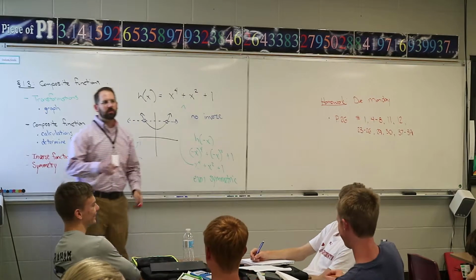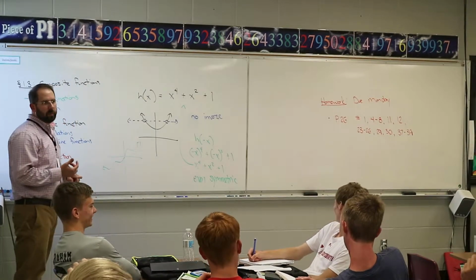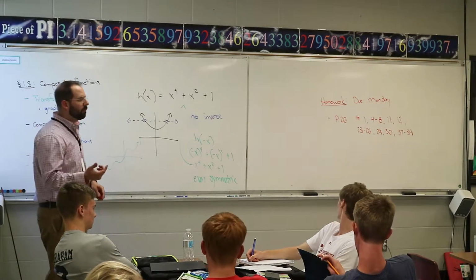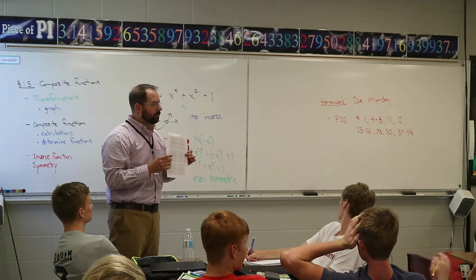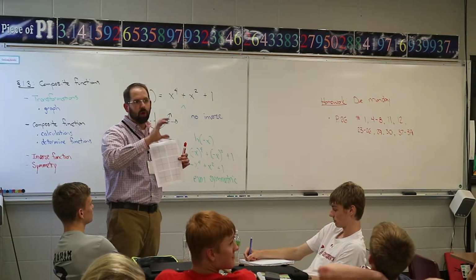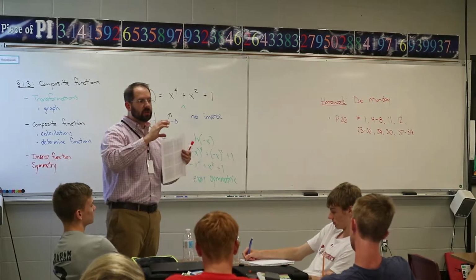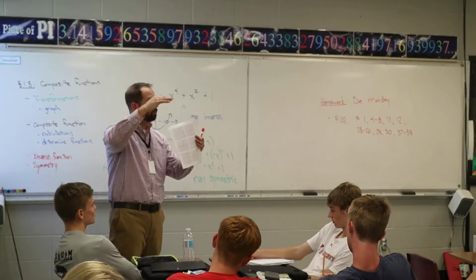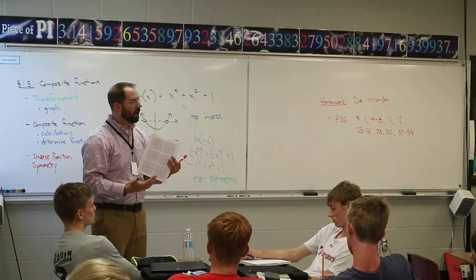I tried to pick out a couple problems where you had to transform a picture by looking at the picture and moving it to a spot. If they ask you to draw, you do not have to use this graph paper. Okay, I'm not asking you to. Just draw a rough sketch of what it's going to look like. It doesn't have to be super accurate. Just as long as you're showing me that, hey, it's going up 1, so all the points moved up 1. Or if it's being flipped over, you're showing me that you're flipping the graph over correctly.